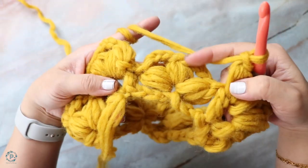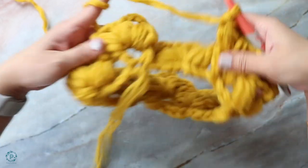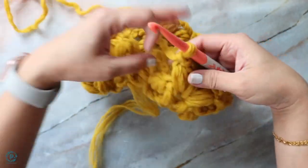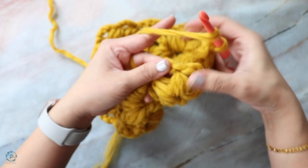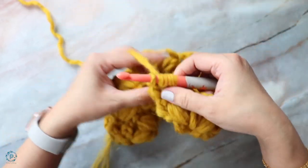Okay, so I'm almost back to the beginning, and you can use a stitch marker to mark this, but it's so obvious to tell where it ends and begins. Okay, so one last V stitch on the stitch that's the middle of the puff stitch here, the middle of the shell stitch.